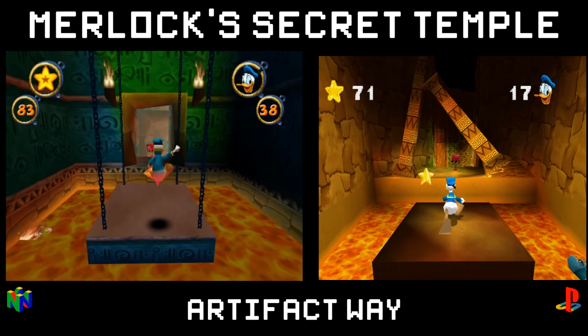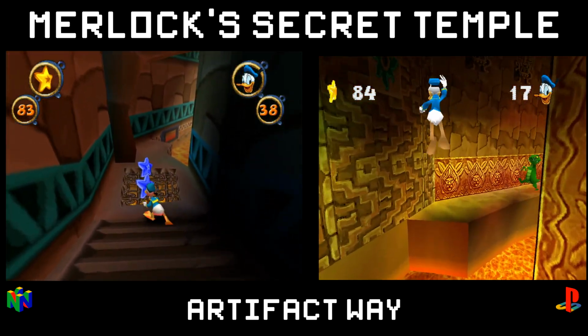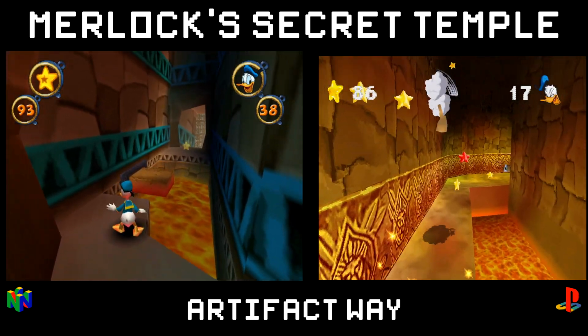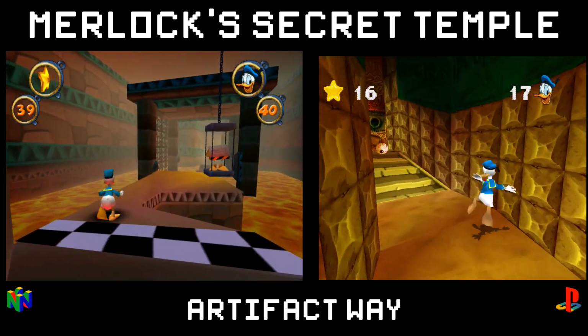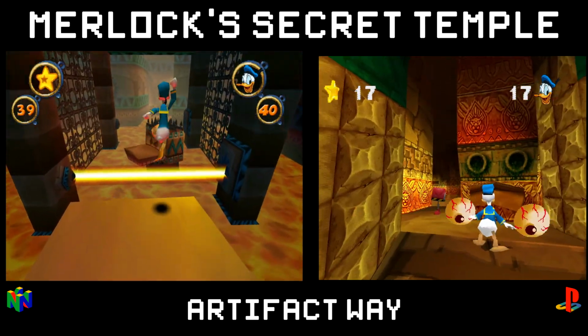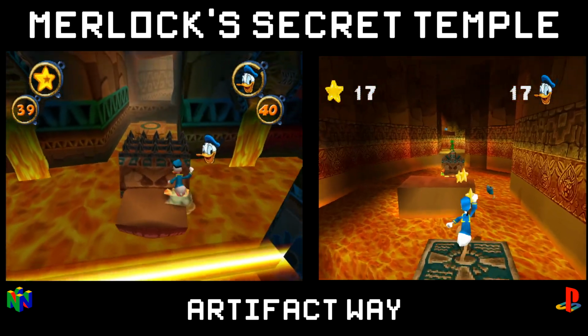Artifact Way is our final proper level, and probably has the greatest differences between versions so far. Though the beginning starts out similar, it quickly diverges, with mostly different level elements, save for a sprinkling of similarity here and there. Nothing too notable, though the PS has a tricky toy challenge, which is actually challenging and not just frustrating.